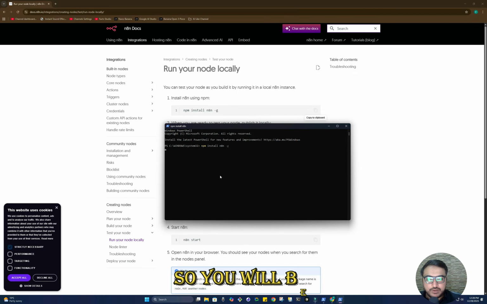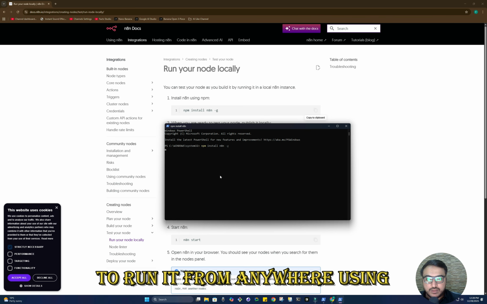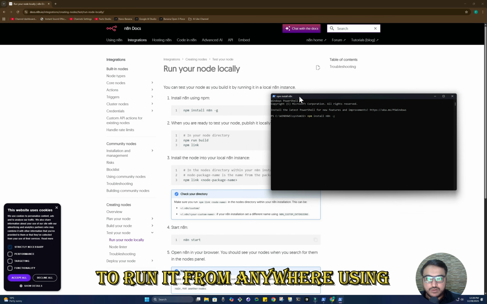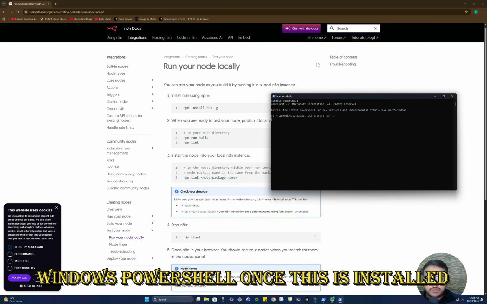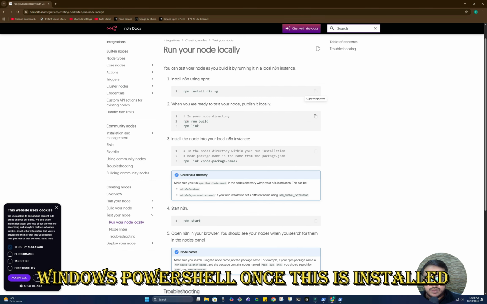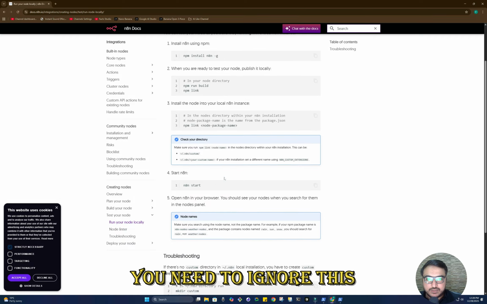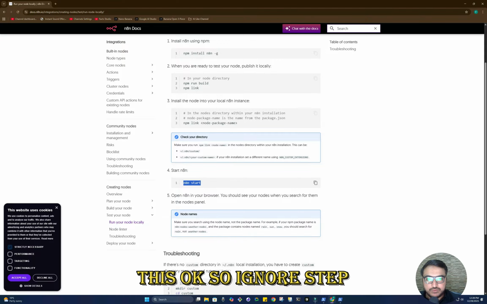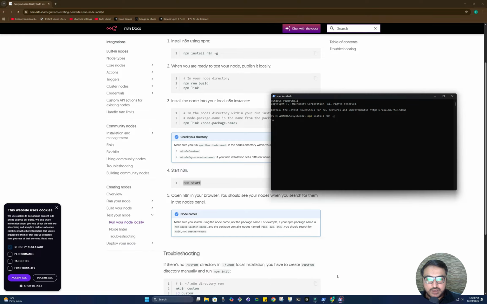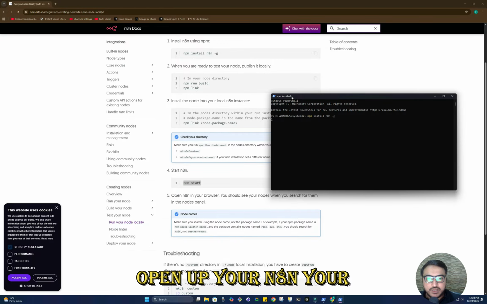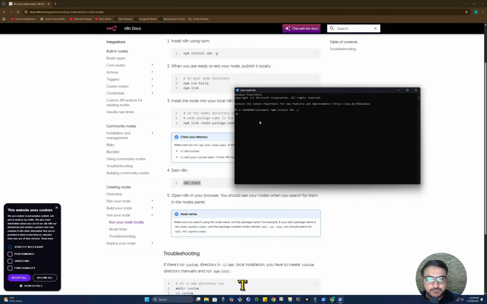So you will be able to run it from anywhere using Windows PowerShell. Once this is installed, you need to ignore this. Okay, so ignore step 2, step 3, and simply N8N start will be able to open up your N8N on your local machine. It takes some time to install.